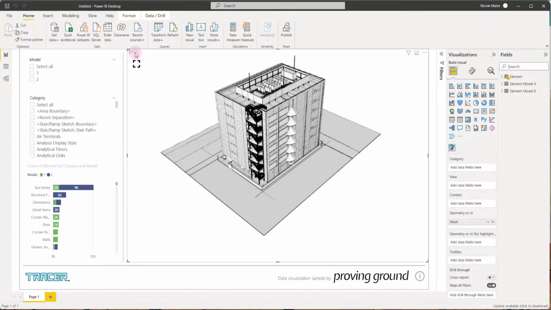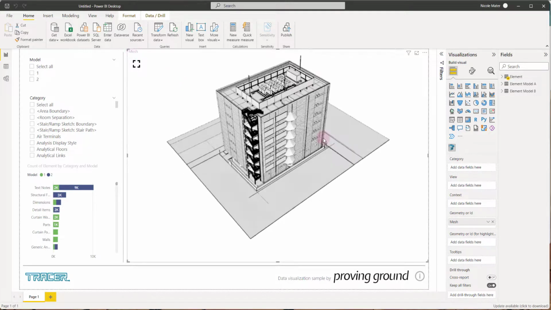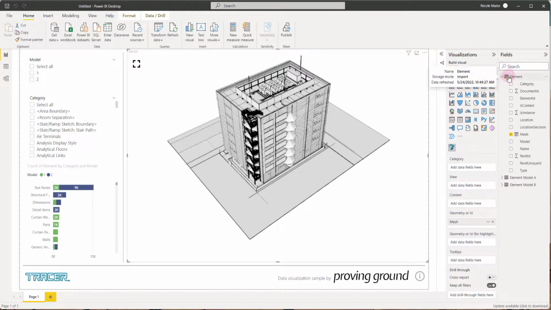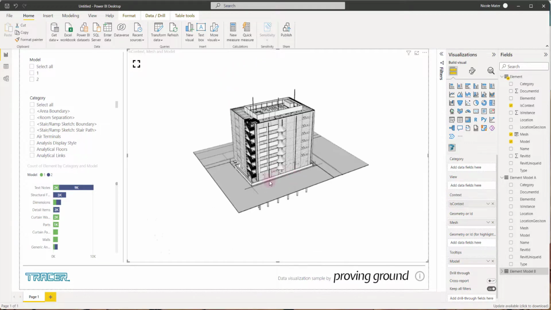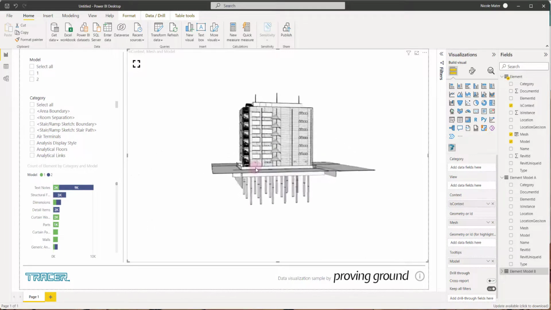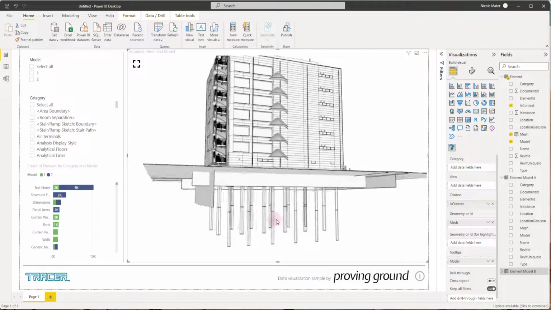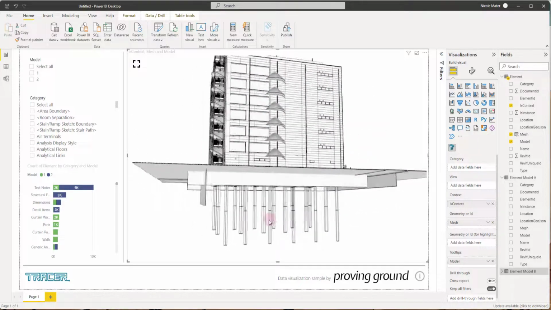All right, the data is loaded, and we'll see that Power BI is refreshing the data into the visual. And we can check to ensure that it's loaded in this element category. You'll see now we have this field for is context. The next step will be to take the context field and drop it into the context area for the visual. Because our first model, the architectural model, is set as false, not being context, it's going to stay looking solid. We're going to orbit around the model to see the structure coming through, and you can see that it's wireframed or ghosted into the visual.